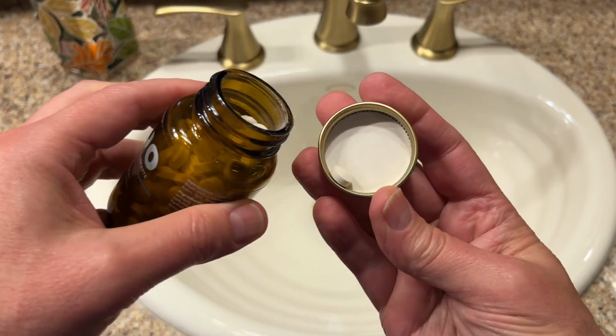So if you only use like 2 of these each time you brush your teeth at least 2 times a day, that's 4. 3 times a day, that's 6 of these that you're using. If you're going on like a 5-day trip or 10-day trip, you just put however many you need, even in a little sandwich baggie if you don't want to take the whole bottle, which is made out of glass, so it adds a little bit of weight, but not too much. And then these are super easy to use.